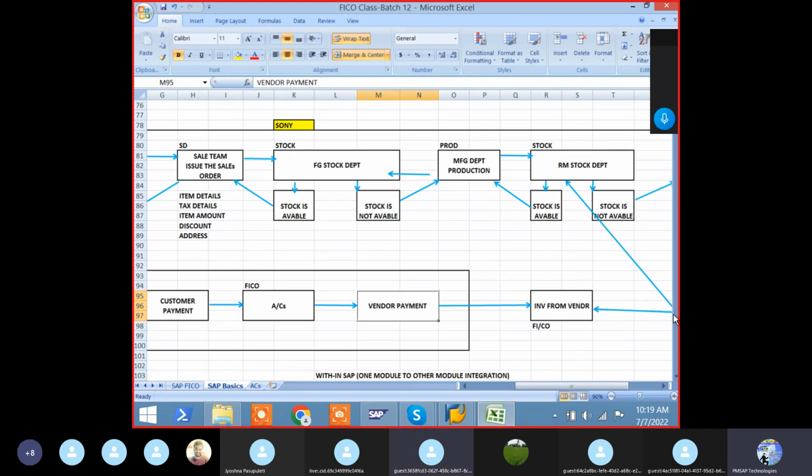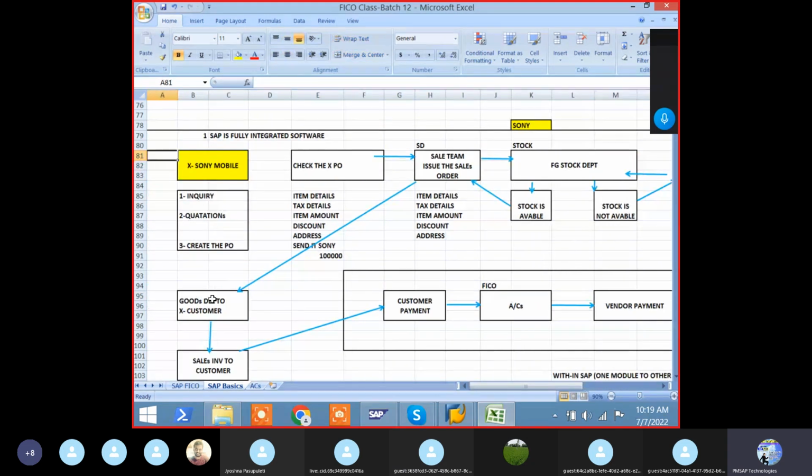Once the material is available from the finished goods side, we have to deliver the goods to the customer, and subsequently we have to issue the invoice also. Whatever goods we delivered, the related invoice we have to issue to the customer.